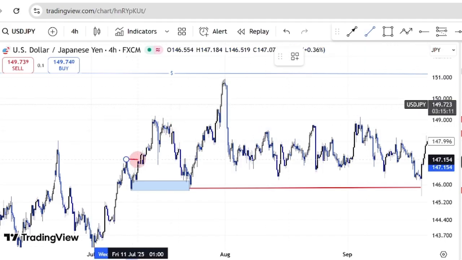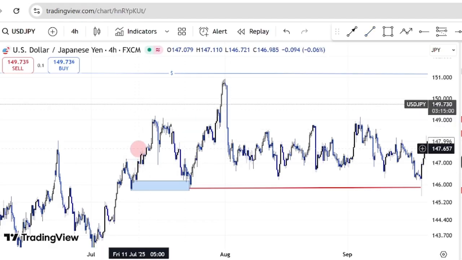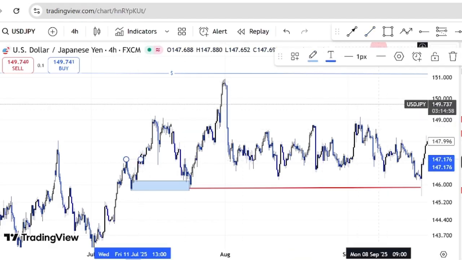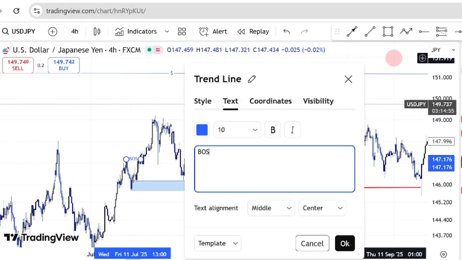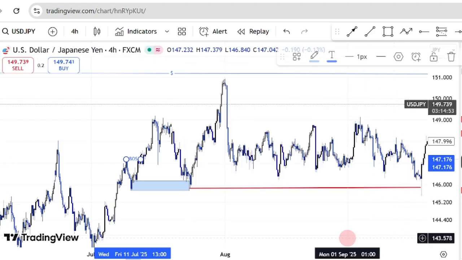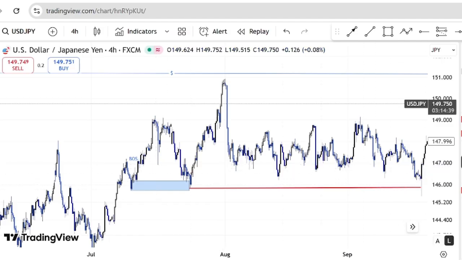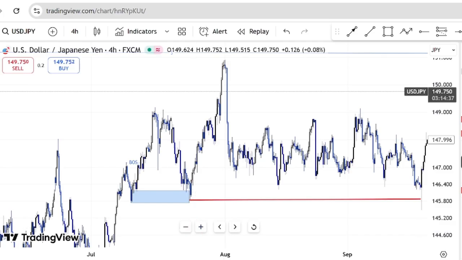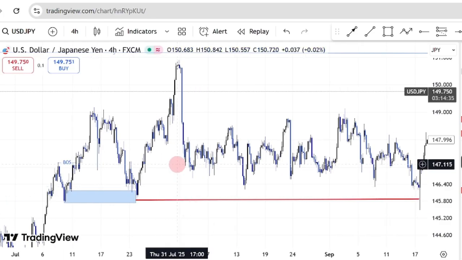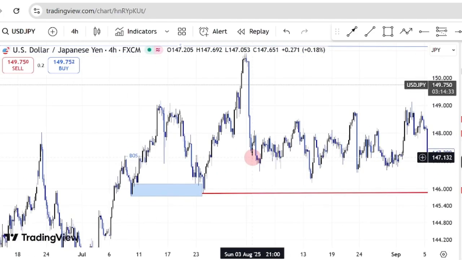Had this break of structure. So this was our break of structure at this point. So after we had this break of structure, you can see we have liquidity, as we always want to see. There should be liquidity before our point of interest, and that is why you are failing, because you are trying to trade without liquidity. You can't trade a JPY pair without liquidity.